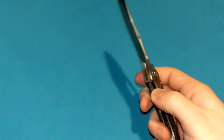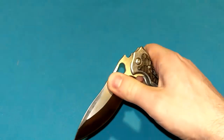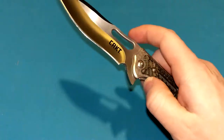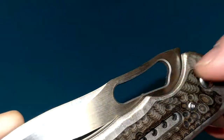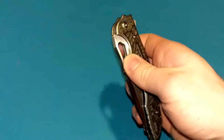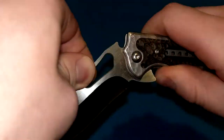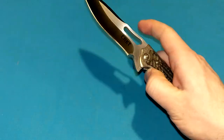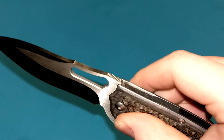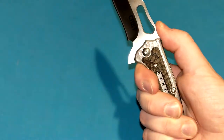It's a flipper knife with the IKBS system, so it's on a ball-bearing track which makes it extra smooth. There's a thumb hole right here with an interesting shape — it's rounded on the edge, a little bit less sharp than a Spyderco hole cut at 90 degrees. There's a little angle on there, so it's a little more comfortable to open. Jimping on the spine right there — it looks like a third of an inch or so, but it's actually very functional; you can really lock your thumb in there.